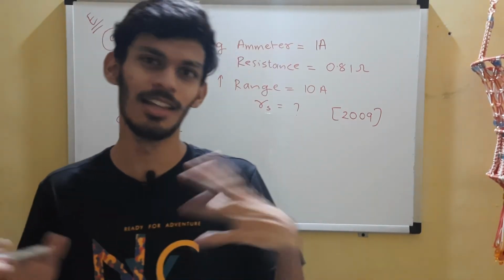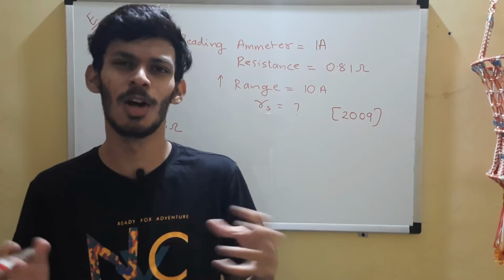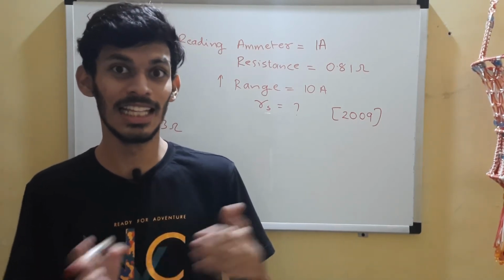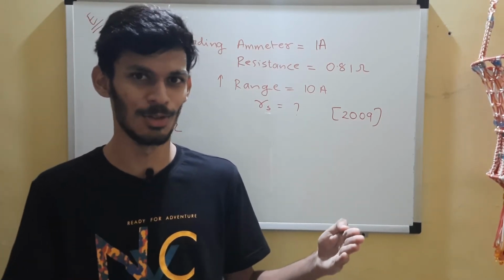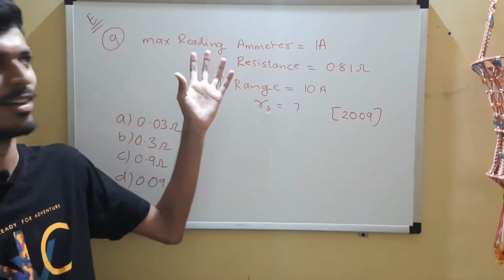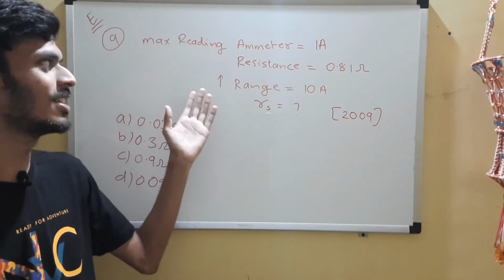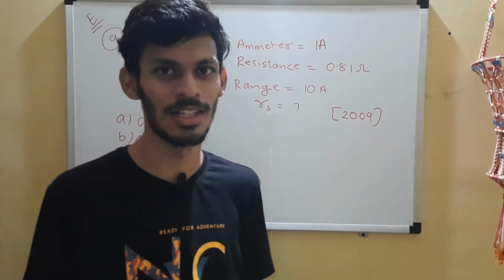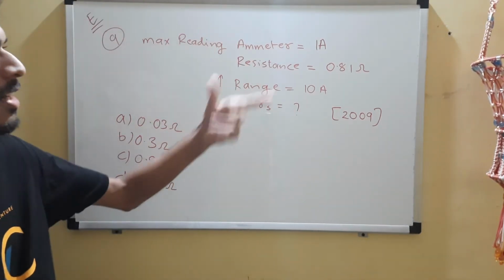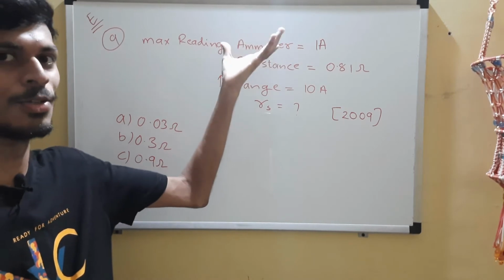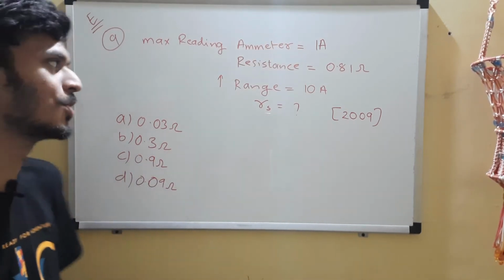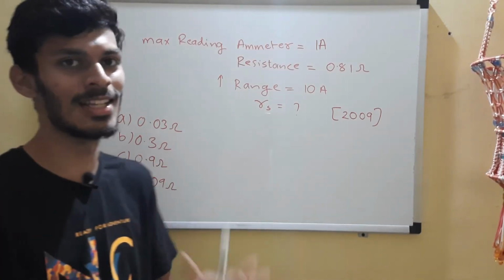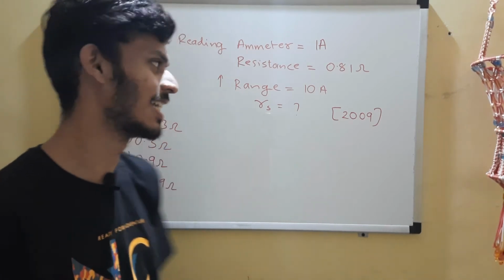It measures current in amperes, small currents, right? We just increase the range by connecting the shunt. So here also we have an ammeter. We have to do the same thing, right? We just have to increase the range. Basically the same concept. It's just that in place of the galvanometer, they have used an ammeter, so don't get confused by it. The purpose is the same, which is to increase the range, right?